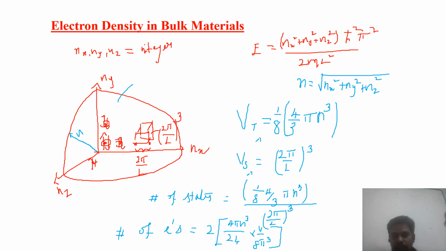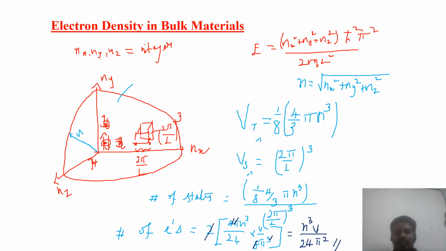So now if you want to cancel some of the quantity, you can cancel. Here 2 4s are 8, you can cancel this 2. Here 1 pi you can cancel. The final quantity you will get is n cube. The volume of the cubical box by 24, it will be pi square. This many number of electrons are allowed inside the metal box.